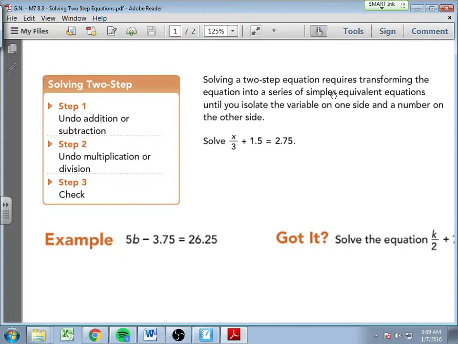Now, here's where today is going to change things. Up here in our learning target, I can solve equations using the distributive property. If there's parentheses, we have to deal with parentheses first before we start solving. So that's not part of solving the equation. Today we're going to get into simplifying the equation first, then solving it.